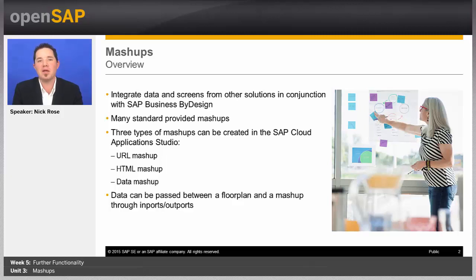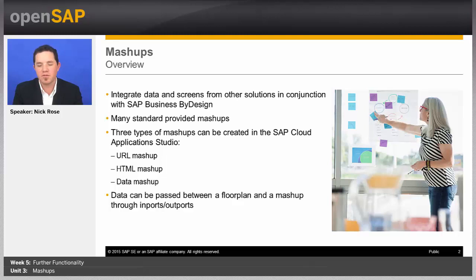Now, there's mashup authoring available from the front end, and a lot of that is very similar to what we'll see here in the SAP Cloud Application Studio. But there are some other things we can do here, such as creating what are called port type packages and mashup bindings. And we'll also have our content as part of our solution in the SAP Cloud Application Studio. That way we can deploy it to other tenants, which we would not be able to do if we did something from the front end.